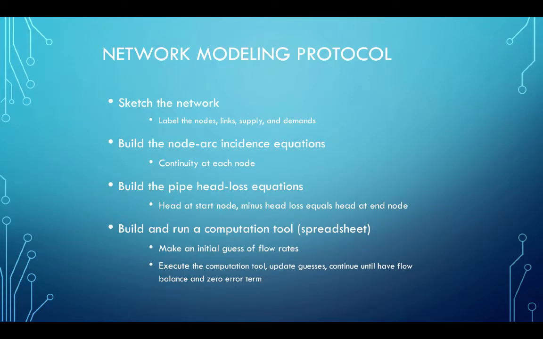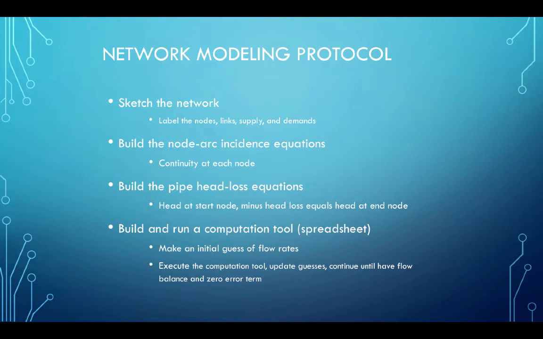So the network modeling protocol I suggest, and this is whether you're using a spreadsheet or the professional tool, EPANet, is to sketch the network on paper, label the nodes, give them meaningful names at least to you, label the links, give them meaningful names, label the supply, and label the demands. And the demands have to be estimated in advance of attempting to run a model. Next, if you're doing it by hand, you'll want to build the node arc incidence equation.